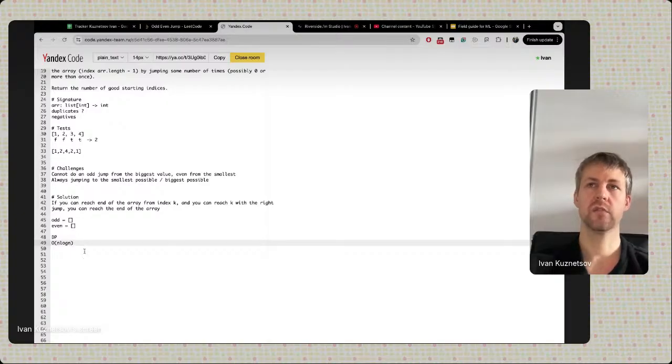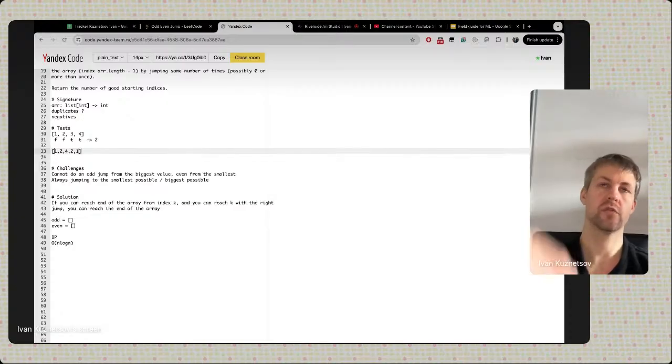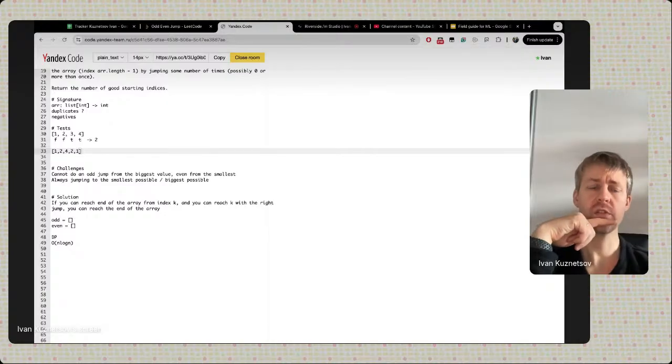We can obviously do that in O of n log n time, but is there a better way? No, because we may have to consider, I don't know, number 10 here, right? And if we consider number 10, it will be a very different situation than if we consider minus 10. So for both those options, we will have to choose very different possible next valid stops for odd and even. So we will have to store all the possible values and their indices in the array.